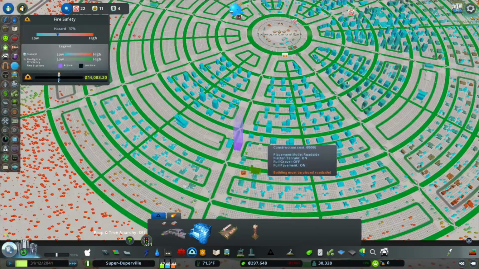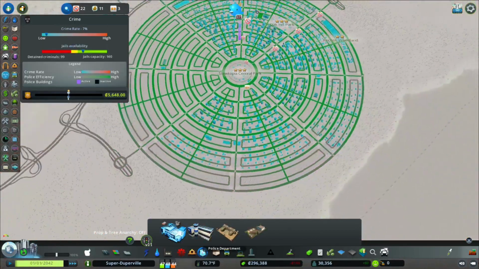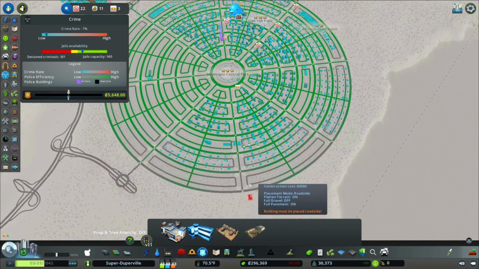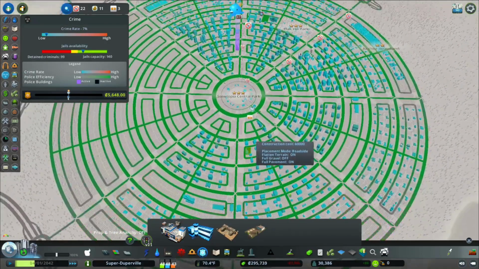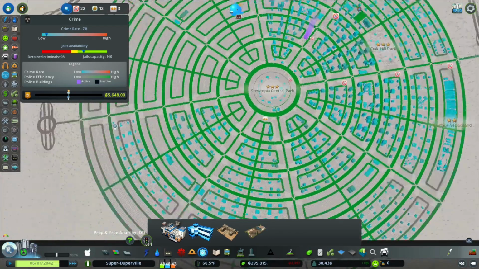Looking at police coverage. Whoops, I'm sorry. I'm back in fire. I was just like, wow, the whole city's green. How's that? Okay. Police coverage. We also want to put a police headquarters on this side. Same situation. We're going to drop it on this side of the road, and we're going to go in this section right here.